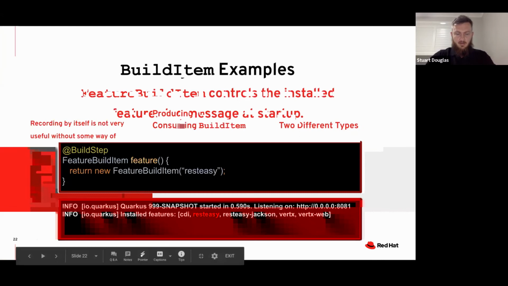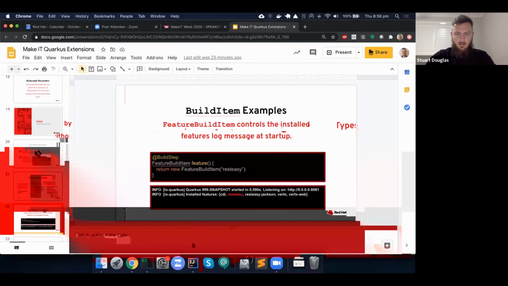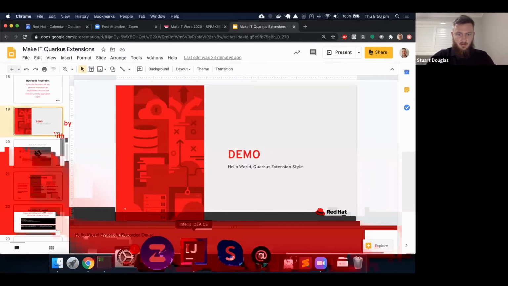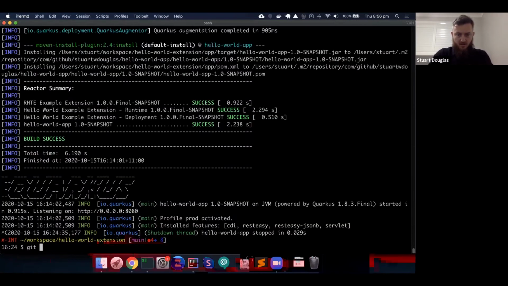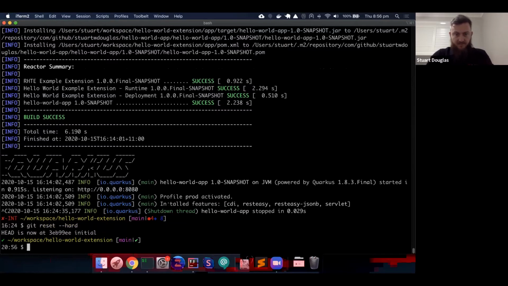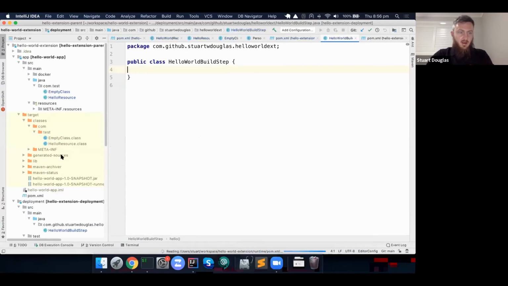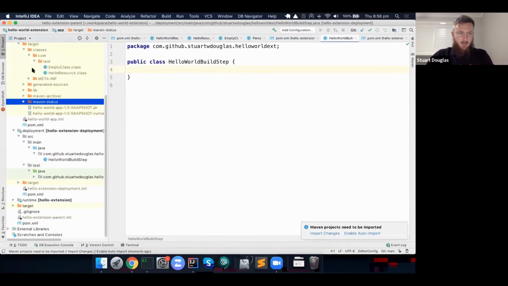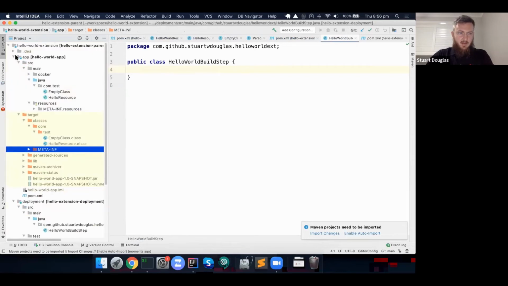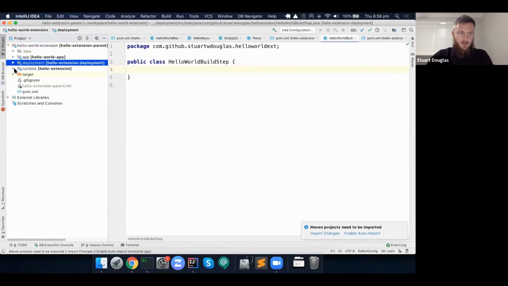So I'll bring up my IDE. We've got an empty Quarkus extension here. I've prepared this earlier, and I've got a link to it at the end of the presentation.